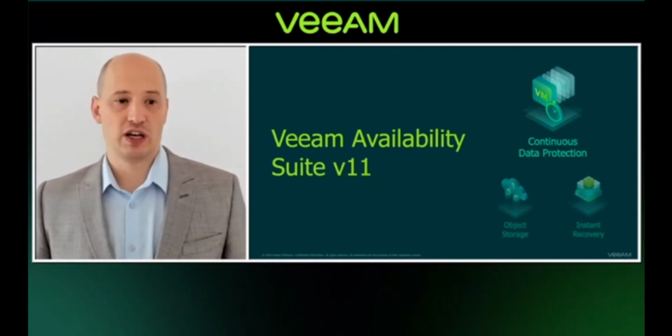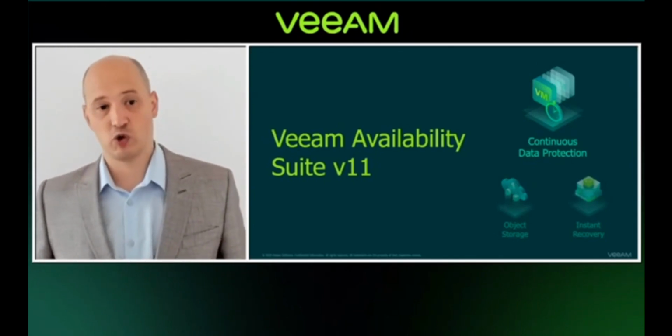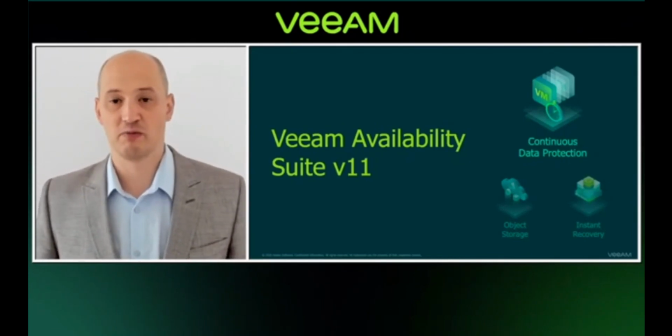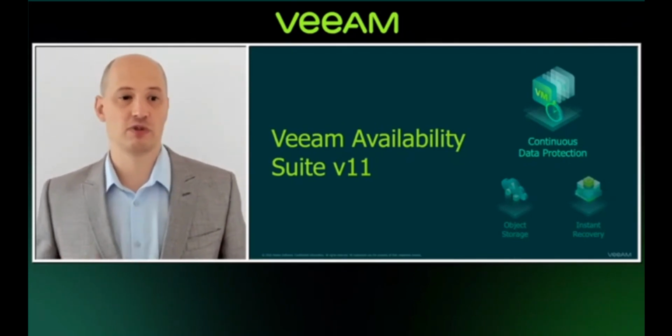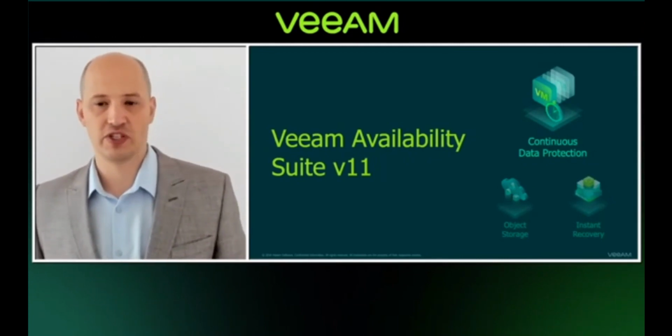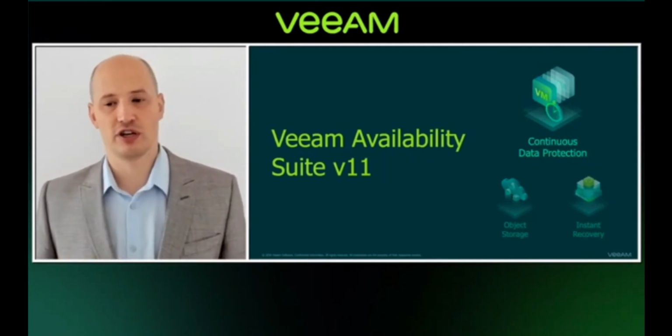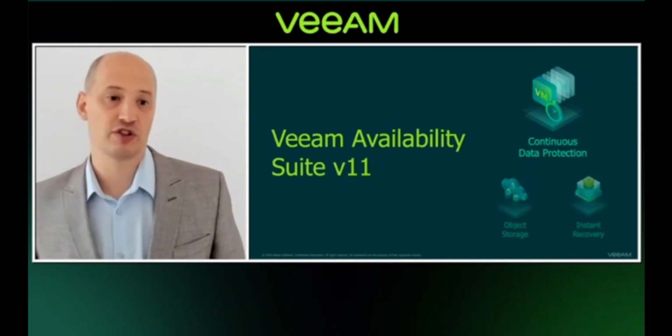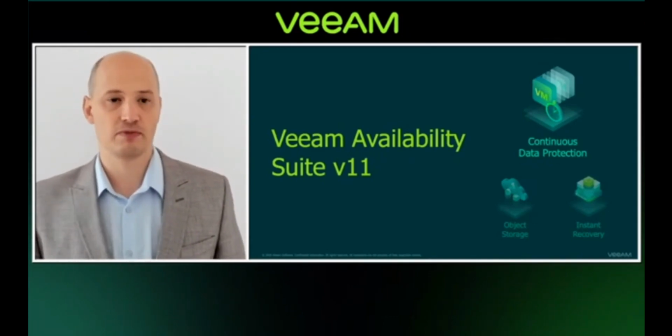But let's jump straight in. And today, again, it's a sneak peek. Version 11 is a huge release. As usually with Veeam, all major releases are huge. But today, we're going to be talking about 3 areas. The first one is continuous data protection. Second one, our enhancements in object storage integration. Finally, major enhancements around instant recovery technology. All right, let's jump right in.